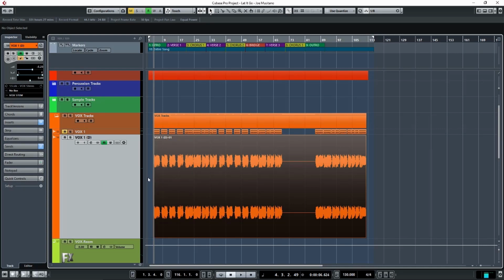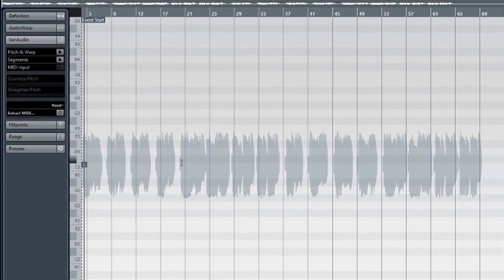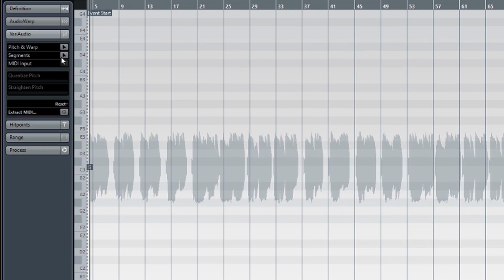With VariAudio, basically we just have a vocal track here, and the way to get in there is we just double click on it and we open up the sample editor here. So you'll see here, these are the waveforms of the audio, and the first thing we need to do is, here's our VariAudio here.